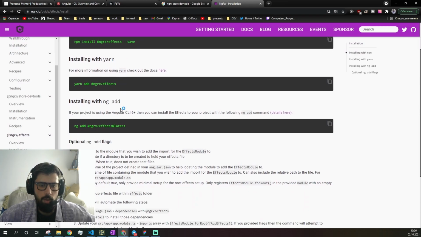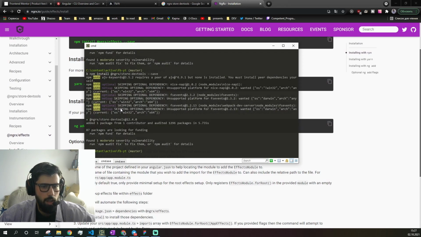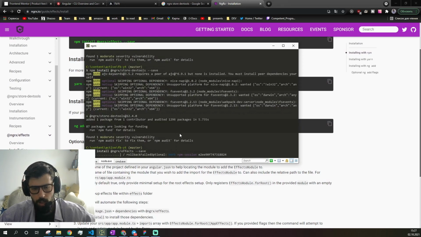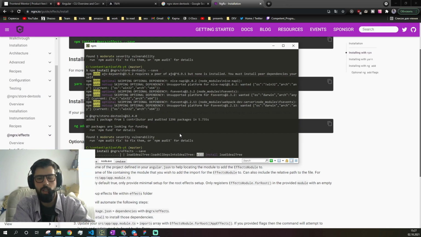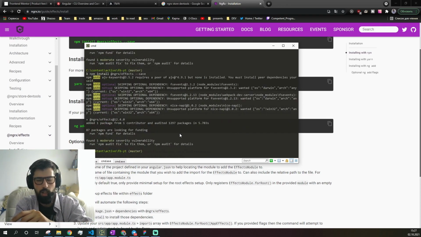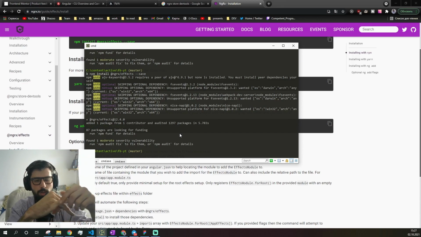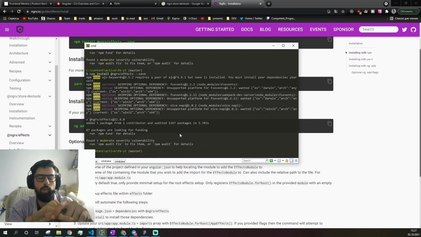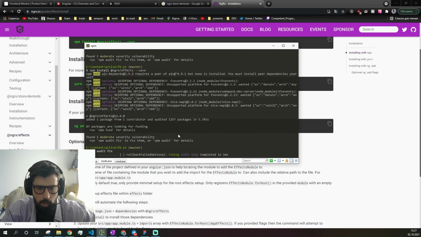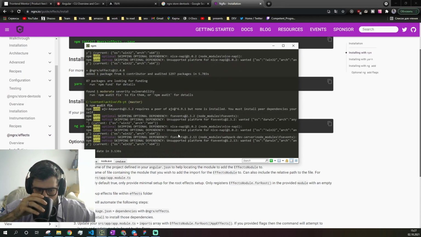Effects, we need them so, for example, we have some action that we're gonna dispatch. And once we dispatch this action, effects are going to track all actions that we trigger. And once we dispatch some action, effects appear and do some other stuff. It could be a backend call, manipulation of the state, and so on. npm audit fix. I don't know what the error is, but it's better to do it than not.